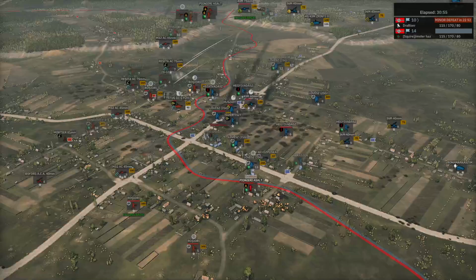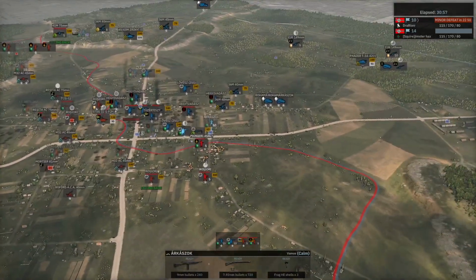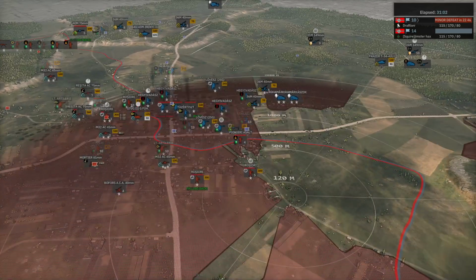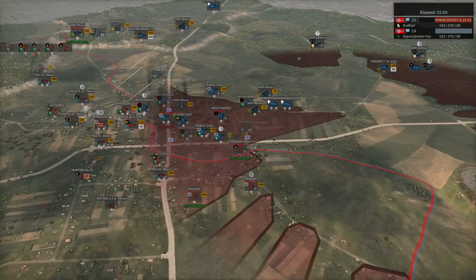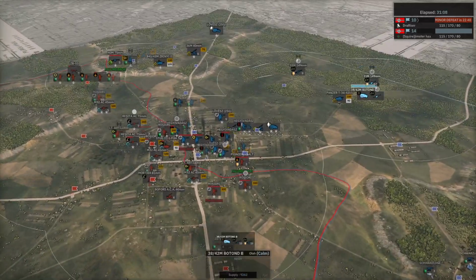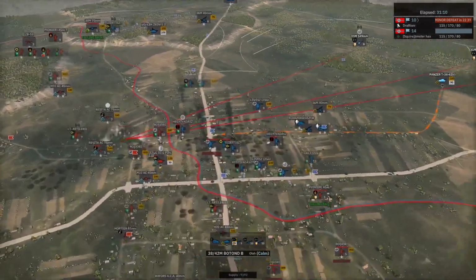Pioneer assault, getting the flames in. Nice wraparound action going on here. It would have been good if you get a Rosita. This is what I was saying before. If you get a Rosita into this area, you can get eyes on this road and start picking things off. Can be really annoying. But to be honest, he has got the artillery to counter that quite quickly.